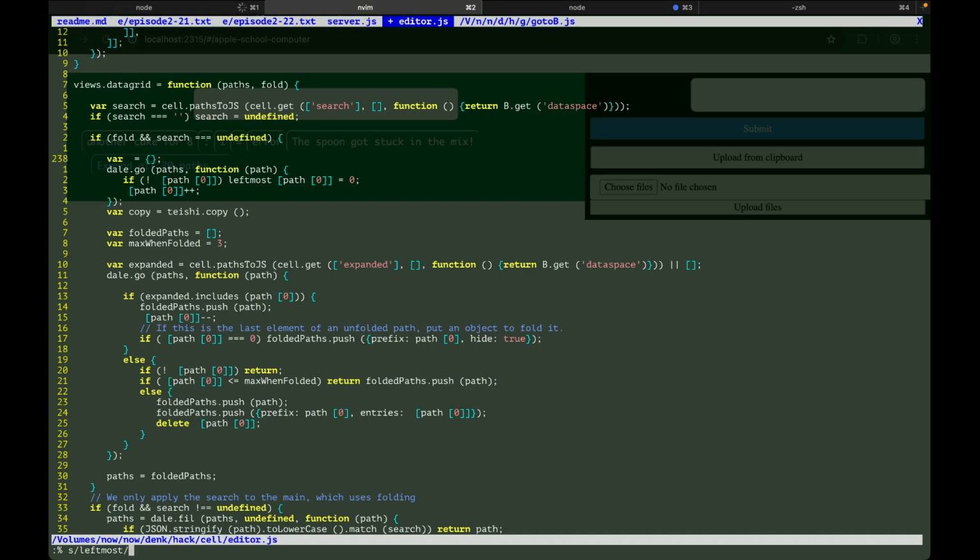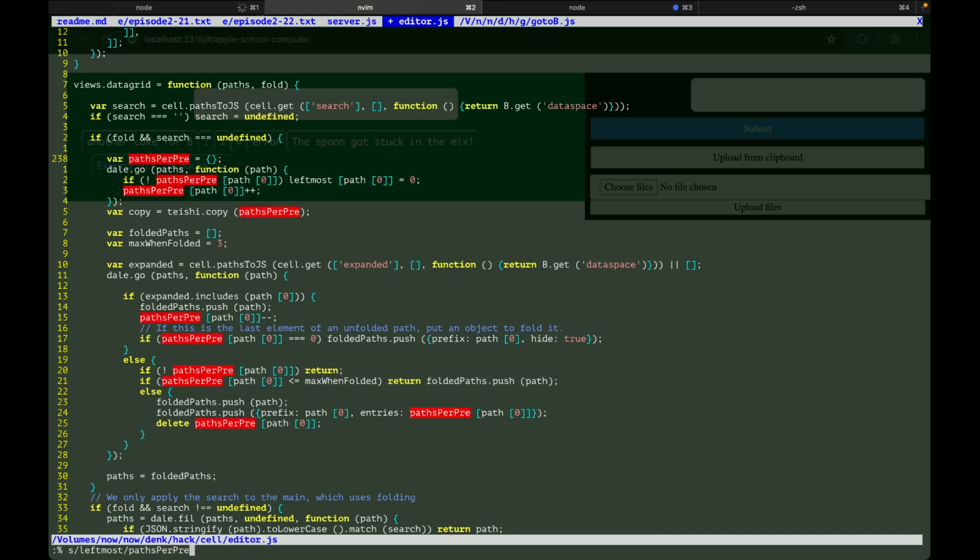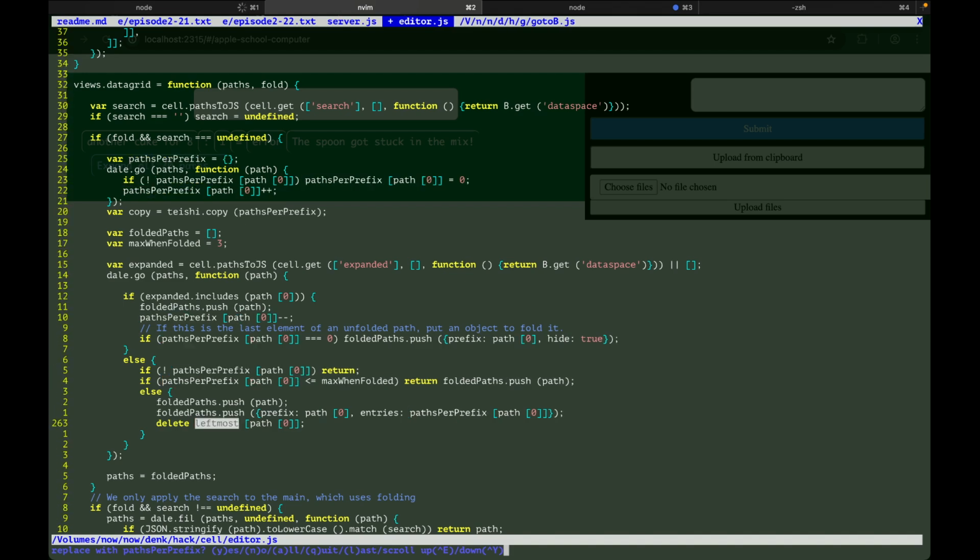It would be per prefix. That's pushed. So if there's no element, ignore.